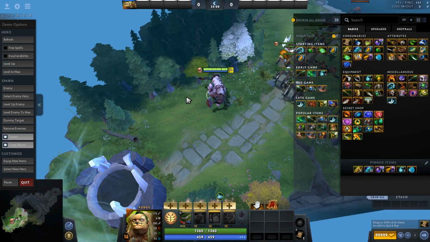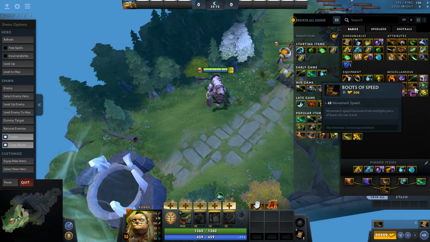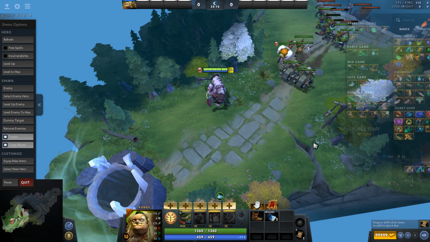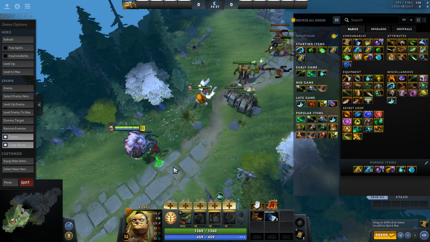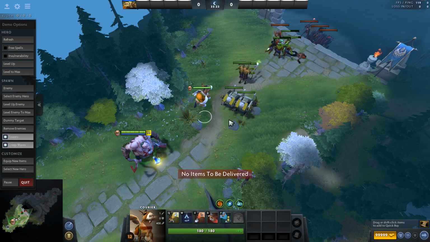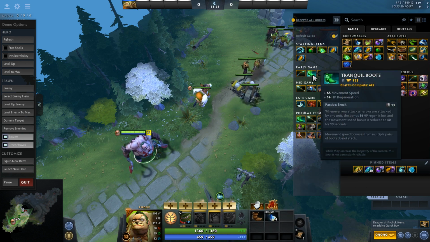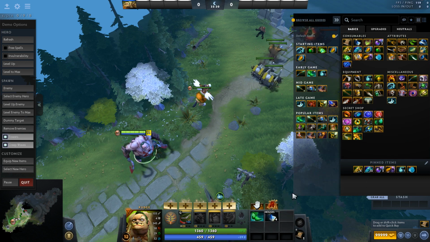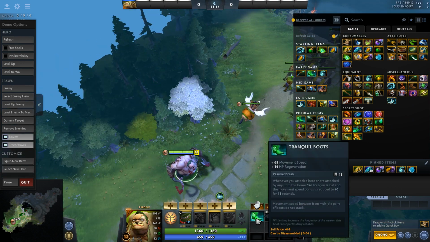So finally, I want to talk about the items on PUDGE. Usually what I'm doing is I'm getting the boots and 2 clarities. And then I'm gonna stash the clarities, put them on the courier or something. Usually I just stash them at my tower. Then I get 2 more clarities, so it's looking like this. This is the first courier usage. Then I get the tranquil boots, the second courier usage, and then I get a ton of regen. But I just wanted to mention that there's actually a lot of fun things you can do.